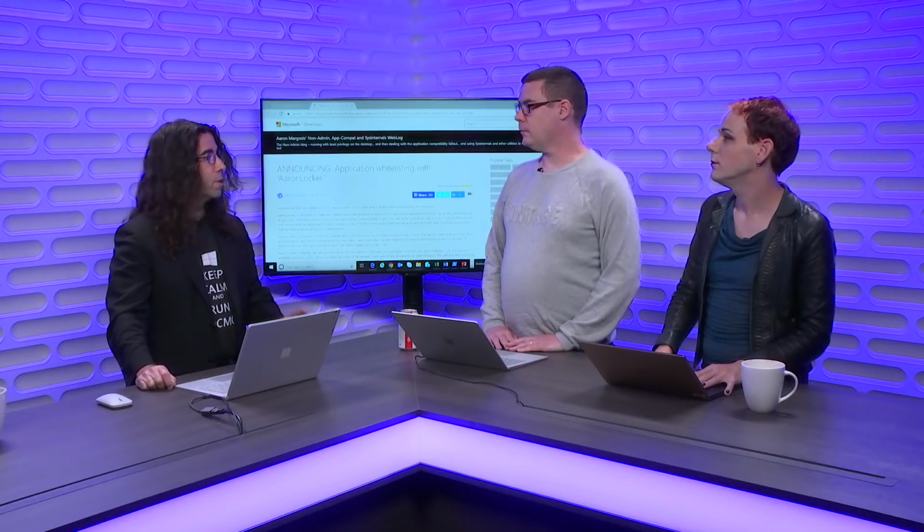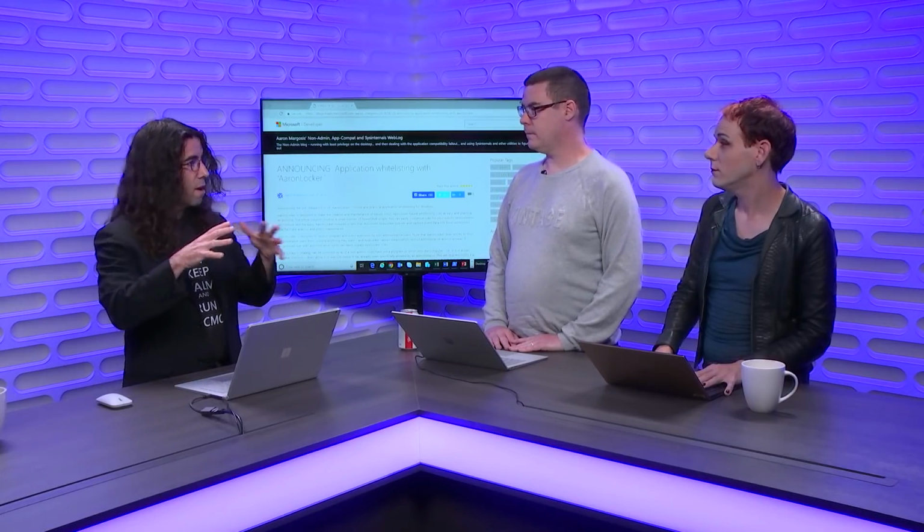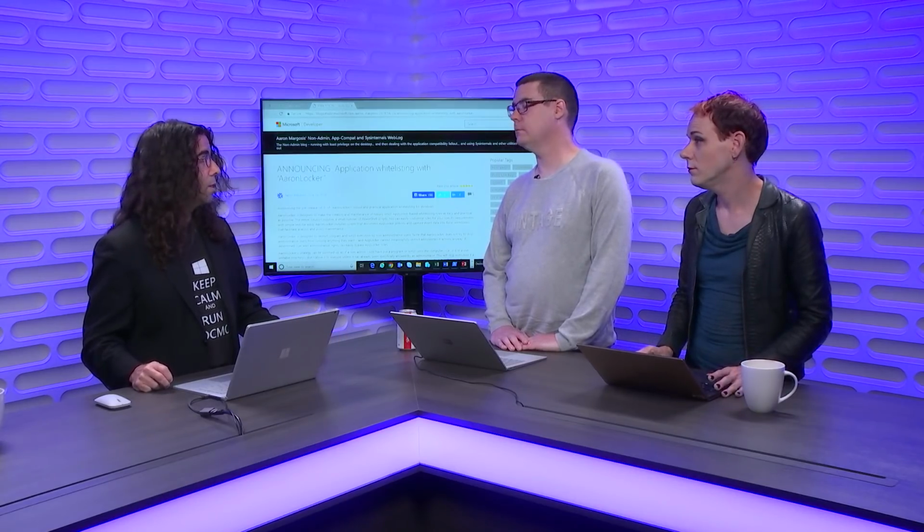Well, it depends how you do whitelisting, right? There's a couple basic approaches that you can take. One is enumerate everything that's on the box. We're going to dictate what services are allowed to run and what drivers are allowed to load. And Windows Defender Application Control can do that. AppLocker cannot do that. AppLocker can be controlled by admins, and so it's not really a good tool for constraining what admins do. So if you set as your target, we're just controlling what non-administrative end users are doing on the machine, then this becomes a viable solution. If you need something where you're going to control every single thing they can execute, you need to go Windows Defender Application Control. Something like an ATM would be a perfect use case for that.